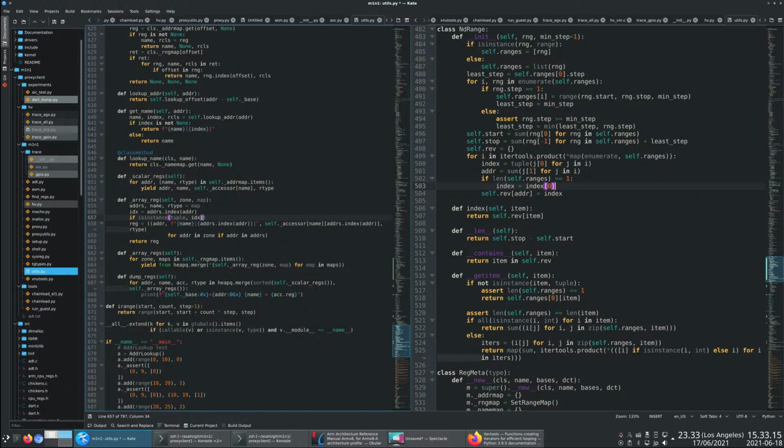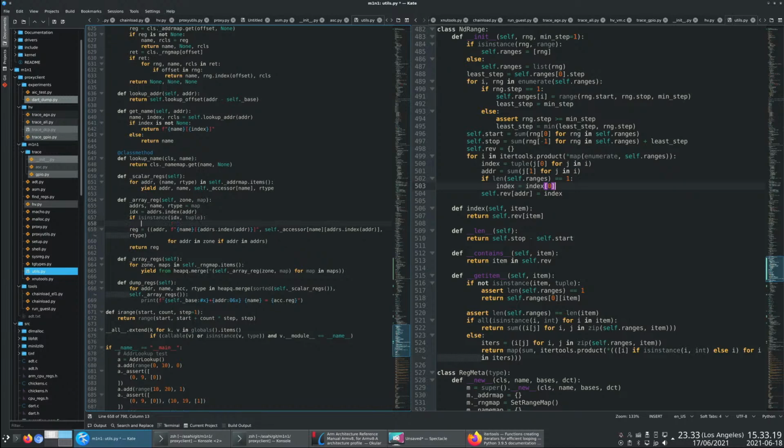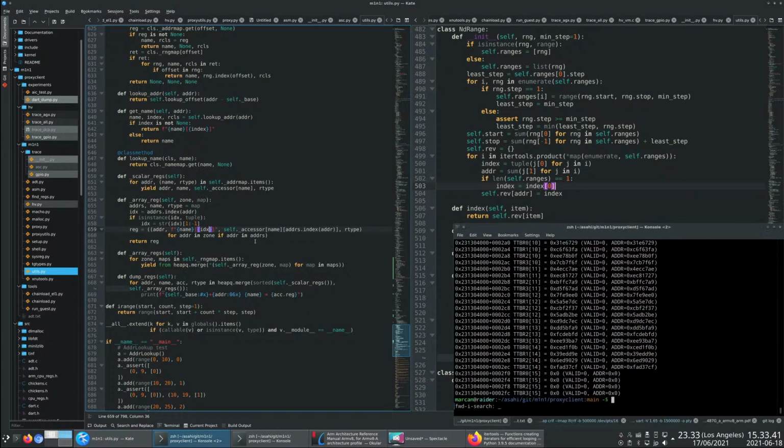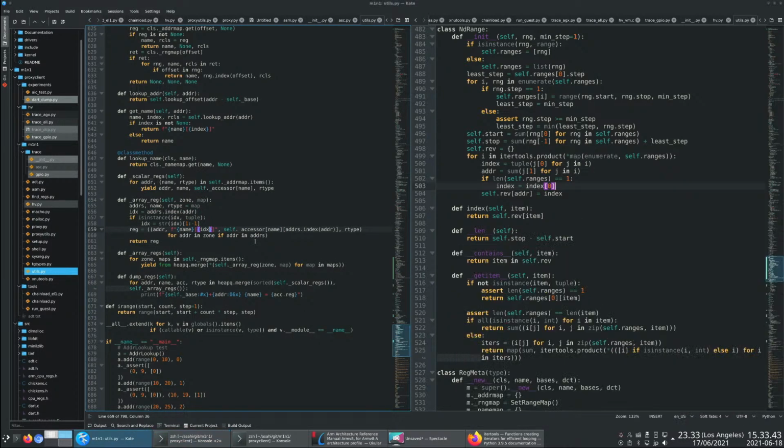If it's a tuple, then IDX equals comma dot join. Yeah, that'll work. Actually, I can just do, get rid of the, bleh. Oh yeah, sorry, yeah, this has to be there. Ah, that's kind of annoying.